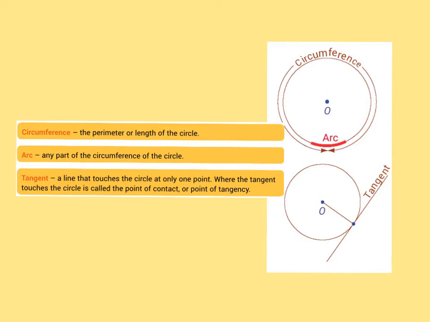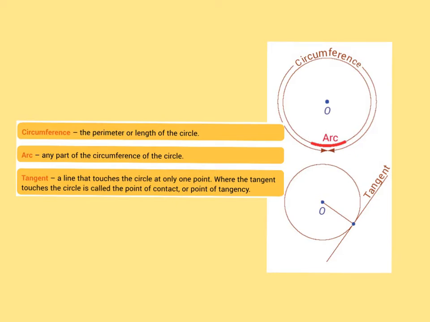You'll remember, and we'll have a quick look at that in a second, the theorem that we studied that had arc basically in the heading. We'll talk about it in a second. And a tangent is a line that touches the circle at only one point, and it's on the outside of the circle. Okay, so it just touches the circle at one point.